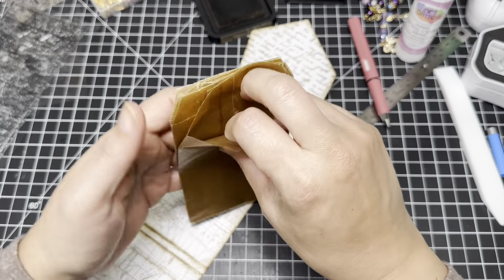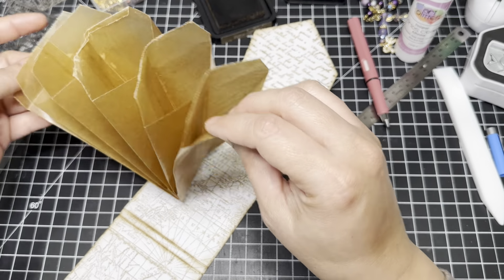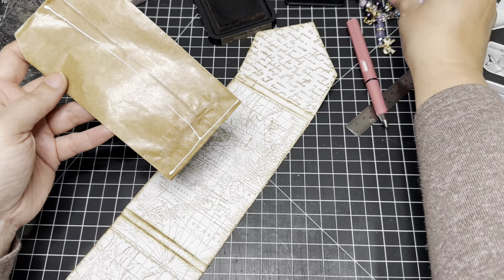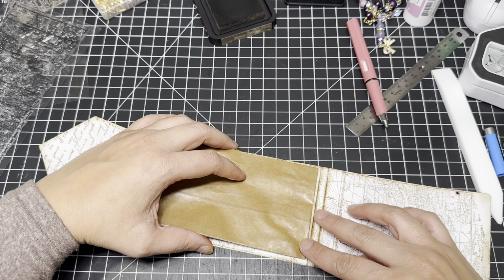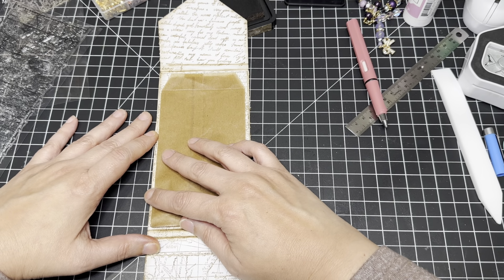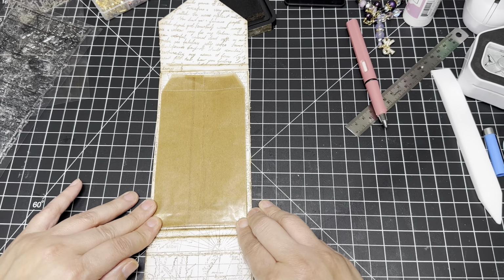Now we can go ahead and add ours here, making sure everything is glued down. Perfect. Making sure that all of them are open. Okay. Now I'm going to add, this is the back, I'm going to add glue all the way to the top, going down and kind of making an upside down T. Putting glue on the bottom. I'm going to do it sideways so that I can make sure that I have this above that first crease and making sure that they're kind of even on the sides. This one looks like it's a little bit off. Let's see if I can move it just a tiny bit. Pressing down on the bottom and then towards the middle. Now that's the back one.